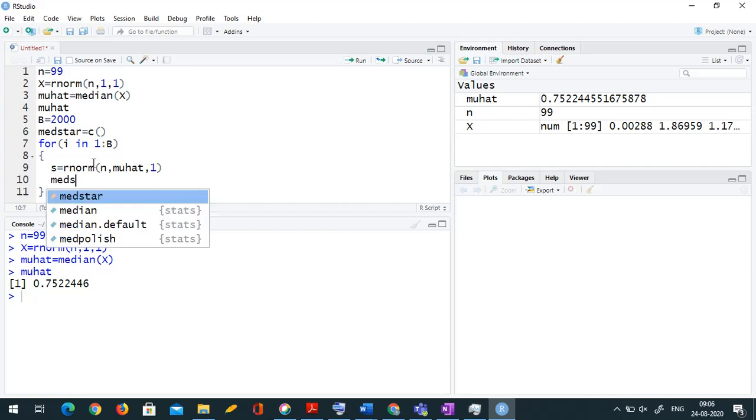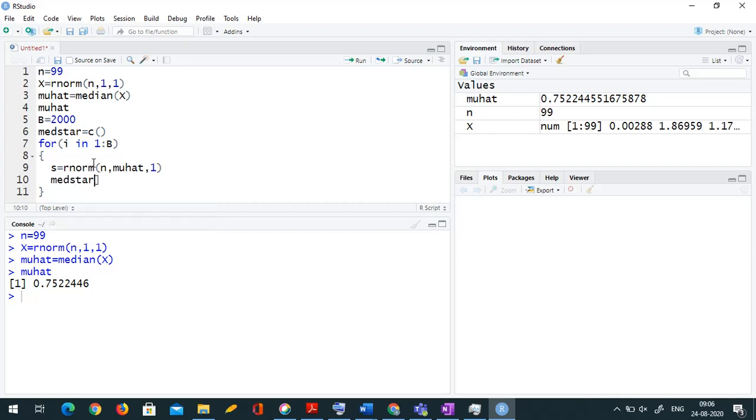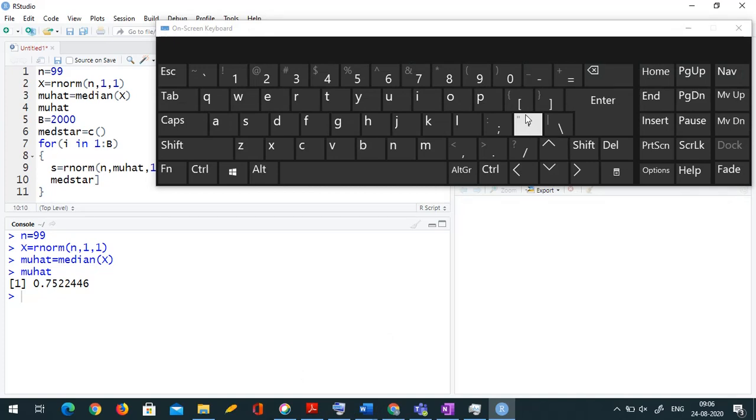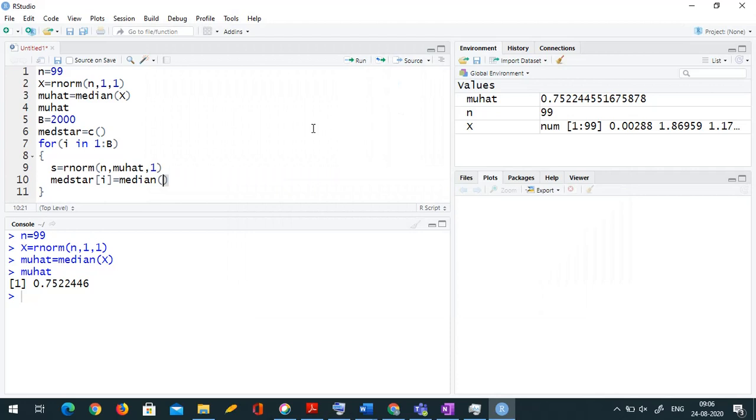Okay, and then we will compute the median for each sample, and maybe I store it in here. So median of S. Okay, so this is what I'm supposed to do in parametric bootstrap.